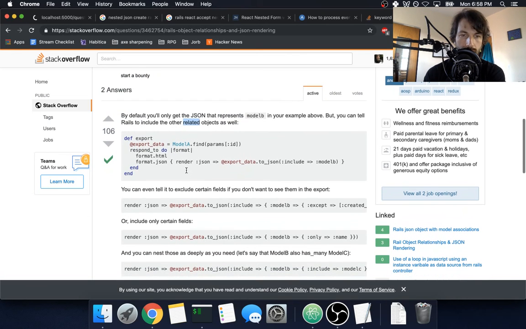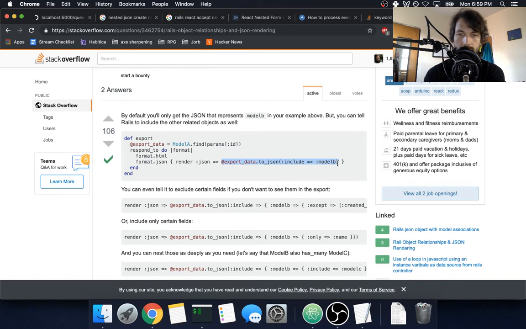Okay, cool. So by doing export model A dot find to JSON include model B. Is this the thing that they're referring to?